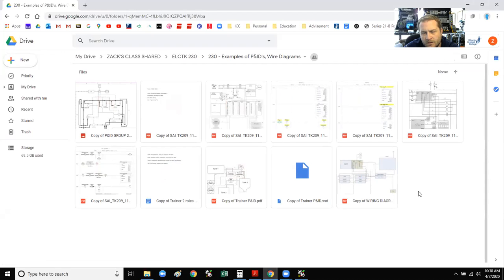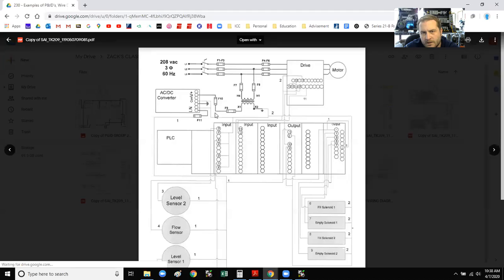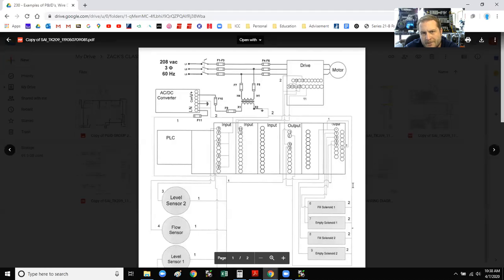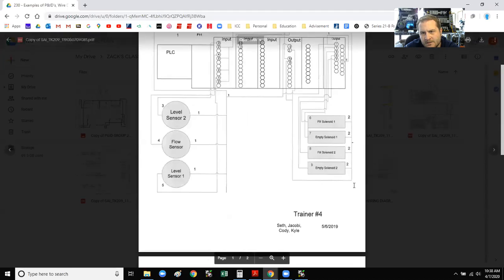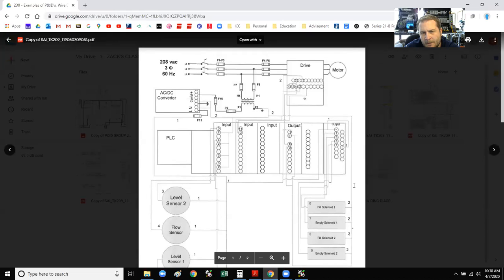Because these ones that you shared are more like P and IDs. Like this one? Yeah, that's a little bit more similar to what I was thinking of. But it wouldn't have those square shapes and stuff on it.